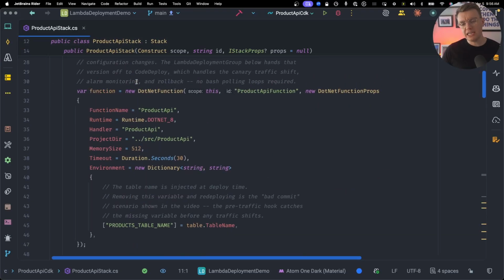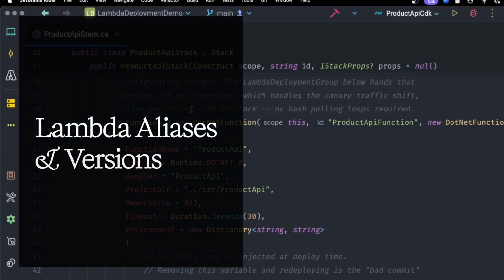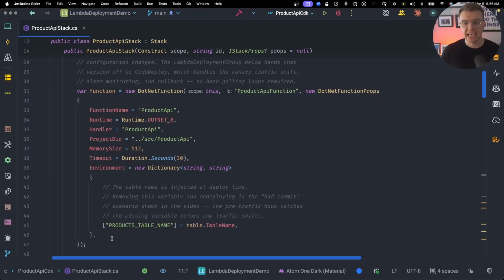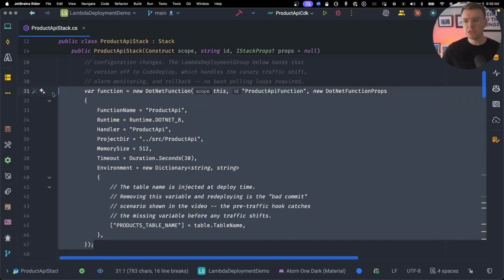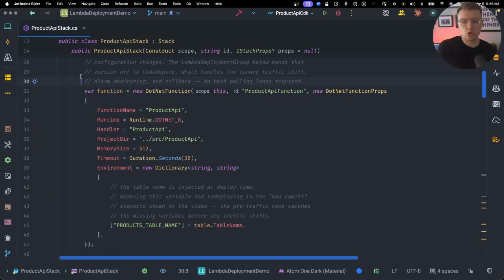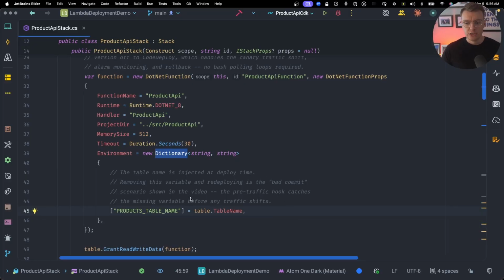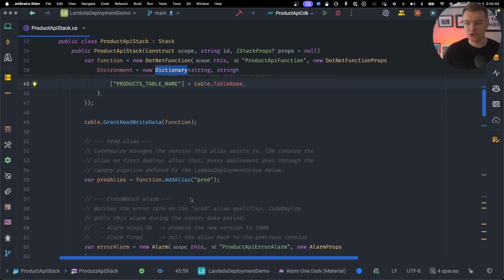So to do this, we're going to use a couple of features of Lambda that you may have come across but not quite used with any real gusto. That is Lambda aliases and versions, as well as using AWS CodeDeploy. So the first thing you're going to do in your CDK is define your Lambda function itself. And if you're familiar with writing Lambda functions, this looks much like any Lambda function definition you might see. You've got a function, you've got a runtime, you've got a handler, memory size, timeouts, and so on. You've also got an environment variable for the DynamoDB table name down at the bottom there. So the Lambda function definition is pretty ordinary.